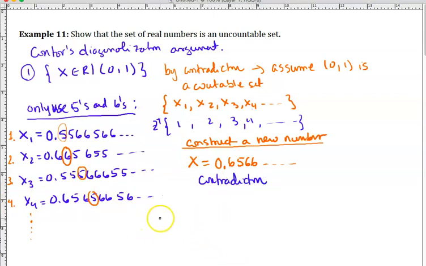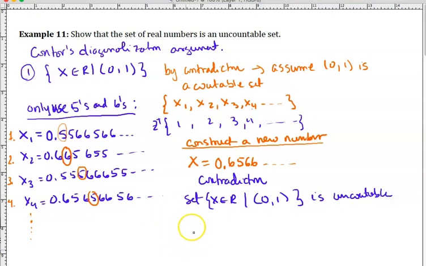All right, so now we can extend this. Here we show that the set of real numbers x from 0 to 1 is uncountable. But now we're going to say because the set 0 to 1 is a subset of the real numbers, then the real numbers are going to be uncountable. If a subset of it you can't count, then a bigger set has the same problem. So because 0, 1 is a subset of the real numbers, the set of real numbers is uncountable too.